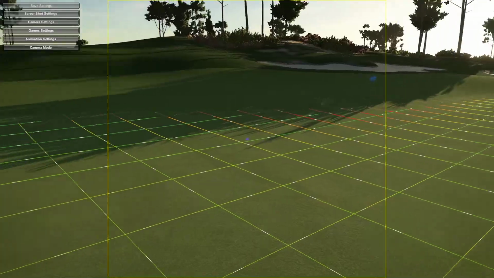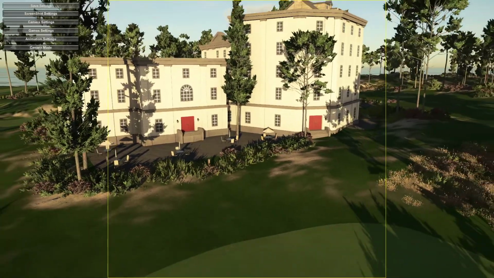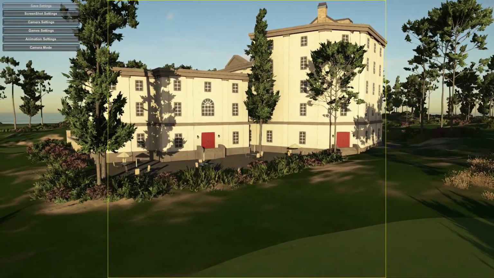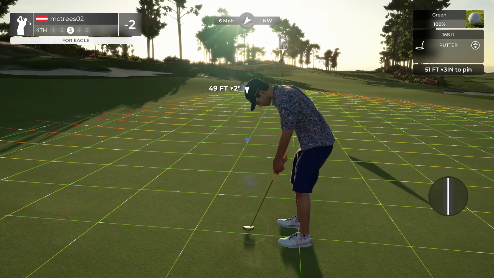I'll give another little nitpick. The planting around the clubhouse looks a bit off. Like I said, I'm not a big clubhouse guy, but I just don't think we would see really thick, scrubby looking grass wrapped around the resort like that. I think you'd probably see little brick walls and mulched beds and things, or some kind of little fence line or wooden marking line.